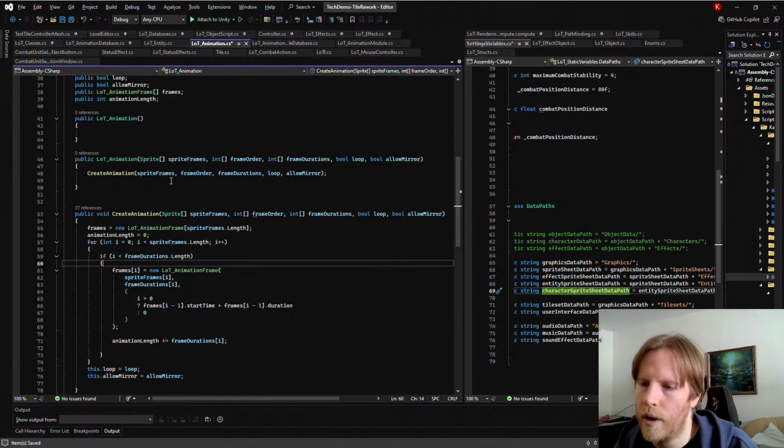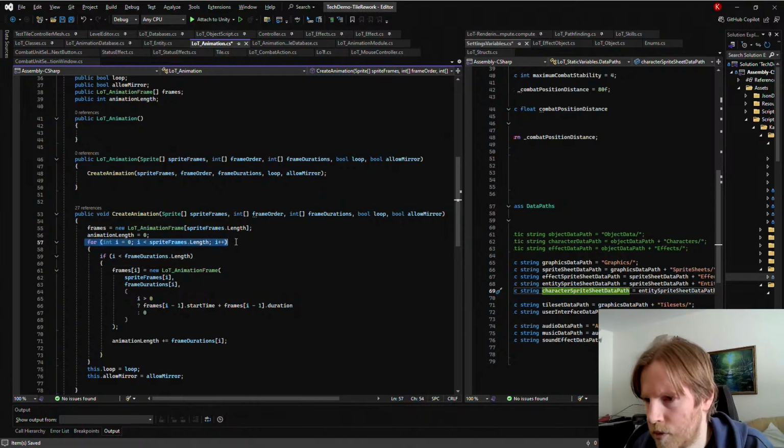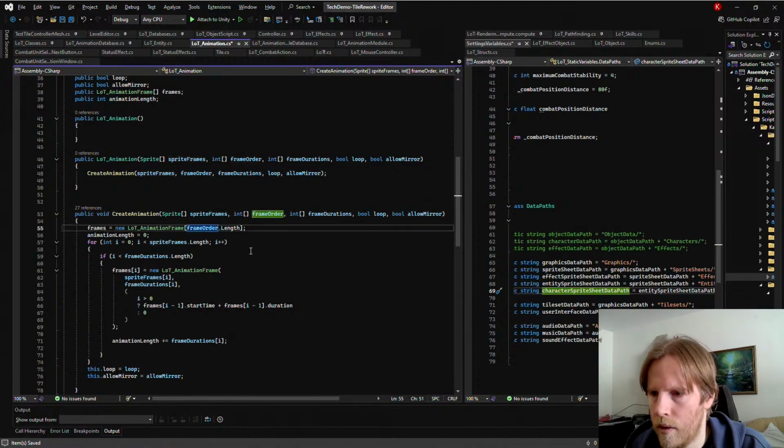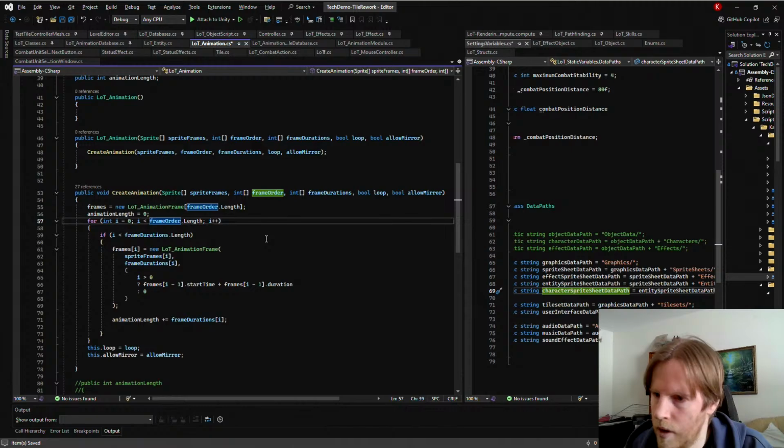So right here we're creating, we're doing this based on sprite frames. But that's not correct. It's actually frame order dot length. It's actually frame order there.